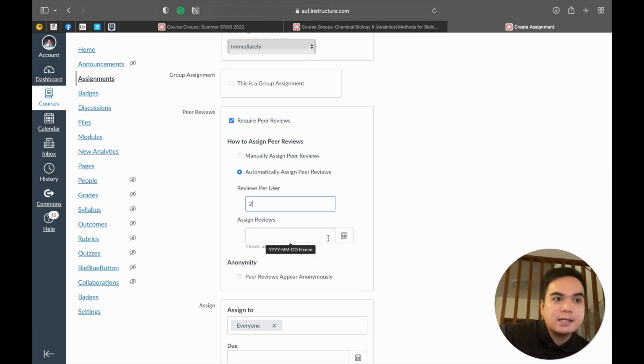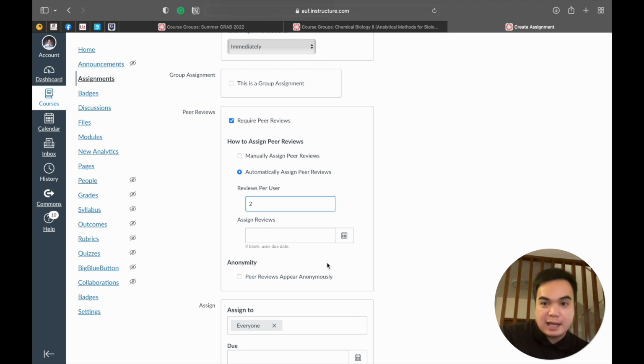This is basically where you have to set a time or a date in which they can now do their reviews. This one should be after the due date. If you leave it blank, basically it will use the due date, because you cannot ask someone to review someone else's paper if that particular student did not submit yet that particular paper, right?